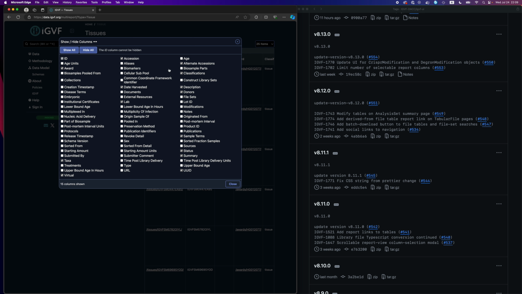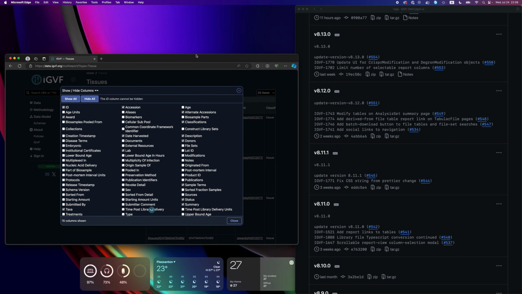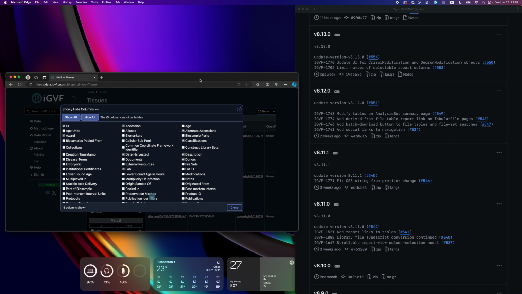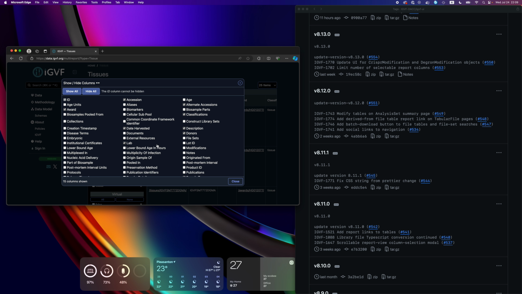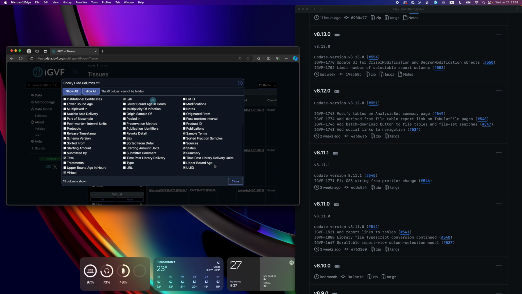If you're on a small screen or there's just a lot of columns possible, you may actually run out of vertical space to show all these columns, which we can sort of simulate if we go like this. Yeah. So now there's too many columns to show in the modal, but if you scroll a little, you get these little icons to show you that there's more stuff. So now you can scroll it. The scrolling is totally new. Before, it would just run off the bottom of the screen.